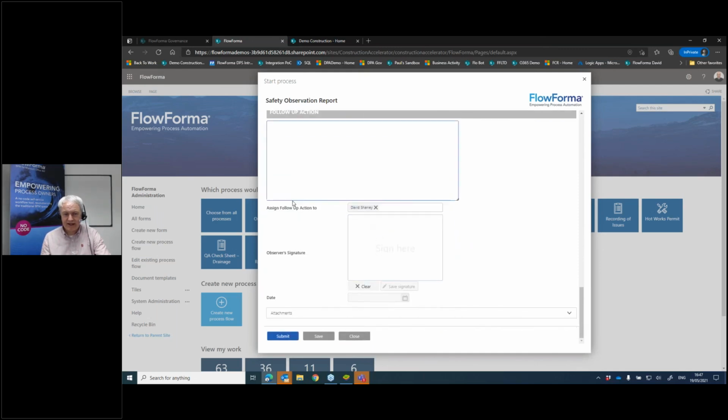So down here, then I can say, okay, well, I want to put in a signature. Remember, I was talking about those signatures. Well, this is an example of a signature. Now, the system actually captures who I am, and when I press the button, it captures the full audit trail. But we allow you to enter in signatures here, because in construction, that's what you typically do. So if you want to use signatures, you still can.